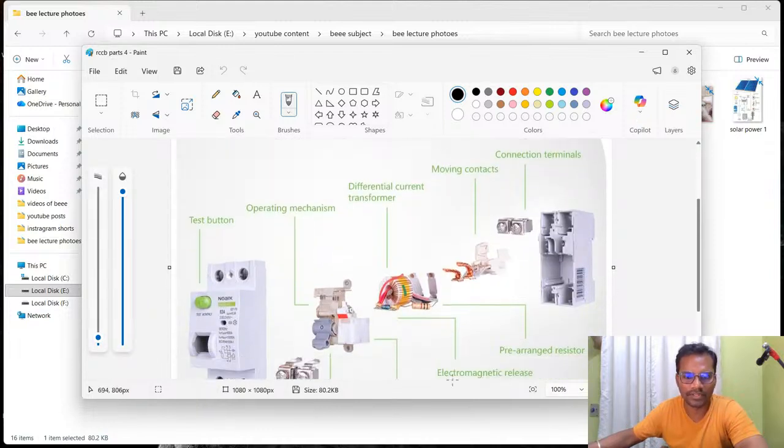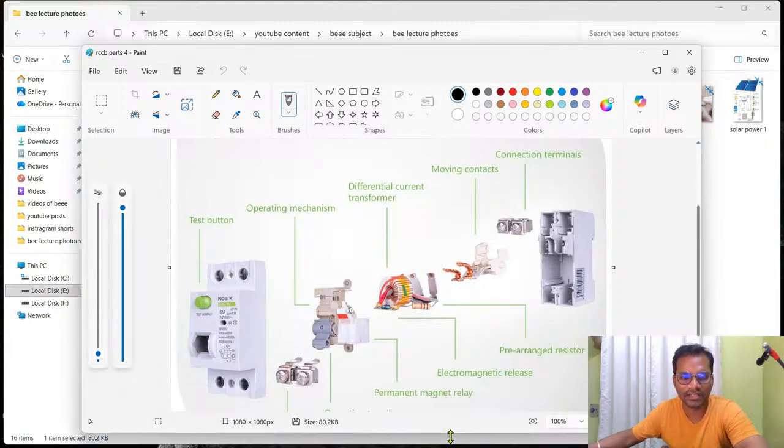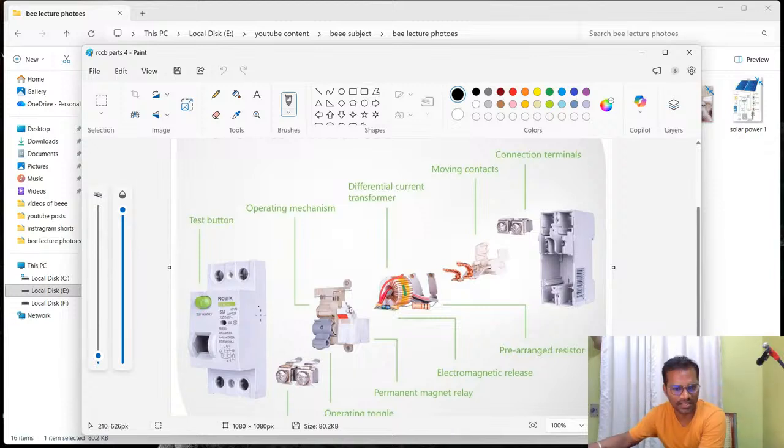When you open this RCCB, this is physically what an RCCB looks like. These are the two contacts at the bottom, and this is the switching, which is nothing but the operating mechanism. At the top, we have a test button, which is available here. This is the operating mechanism, and this is a permanent magnet relay.